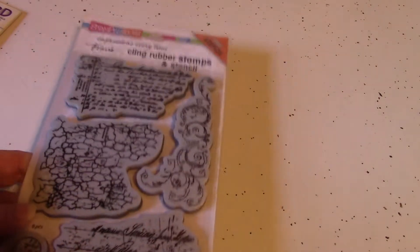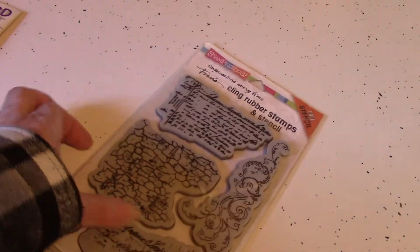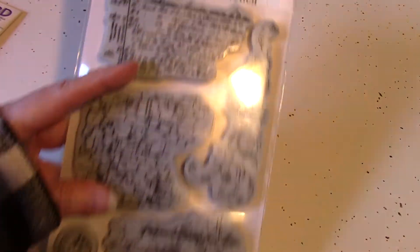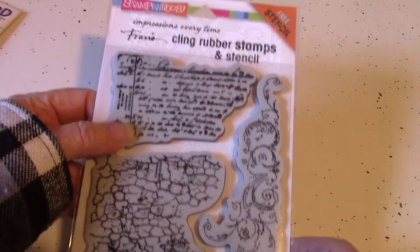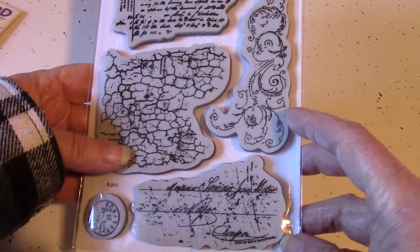So let's do the Amazon first. I got this stamp from Stampendous, and I just wanted a stamp I could use on my junk journals. Specifically I was looking for a script stamp. I haven't tried it yet but it looks like it would be fun to use. There are also some stamps I can use for mixed media.